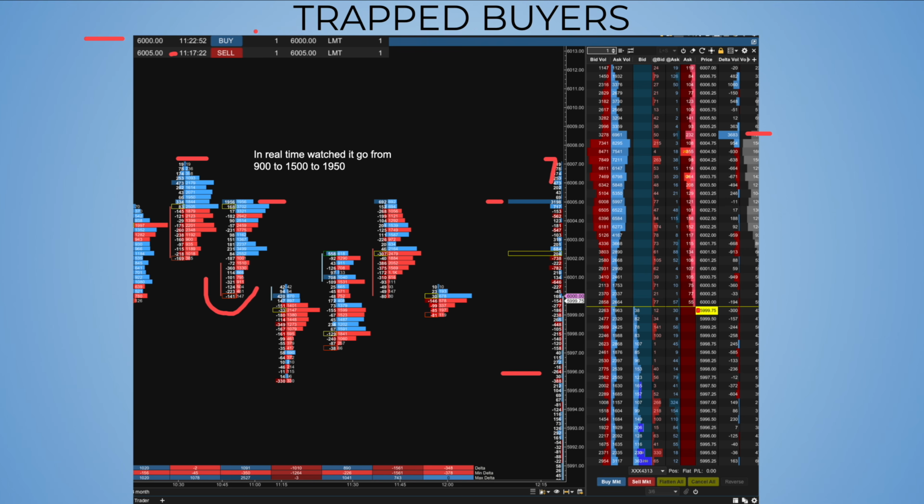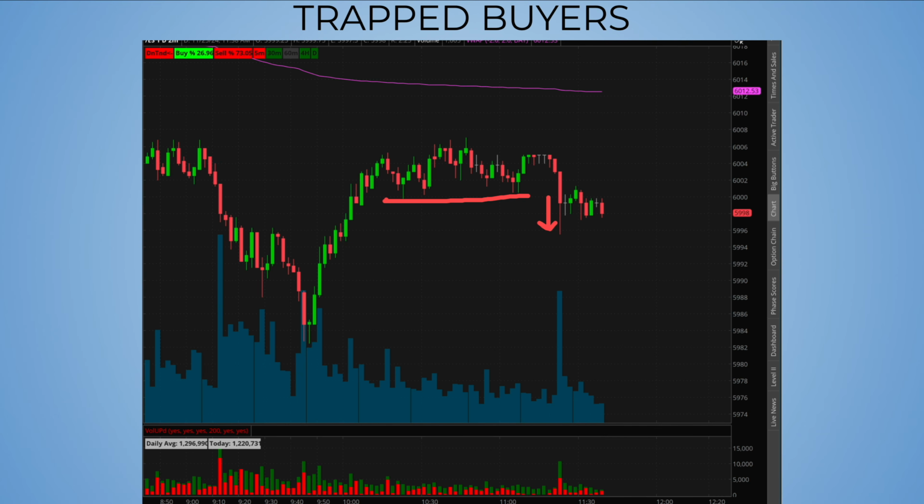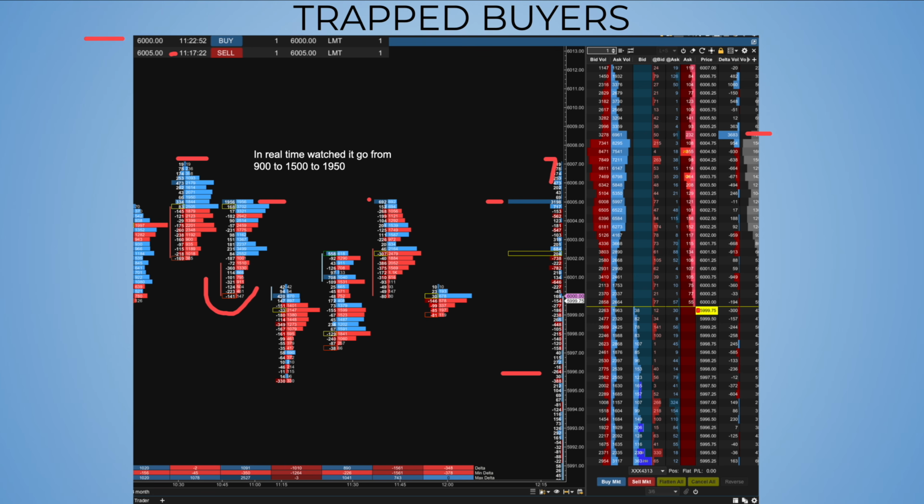I can't remember what happened. I got out, but that was a mismanaged trade on my part. I wanted to put it in here because mistakes happen. In hindsight, this was a support level. Once this breaks, you can expect a stop out and a stop run to at least get my 8 points or more. And it even came back up to this level, and it did the same thing. Came to 605, heavy buying delta, never went above it, and then it came back down.